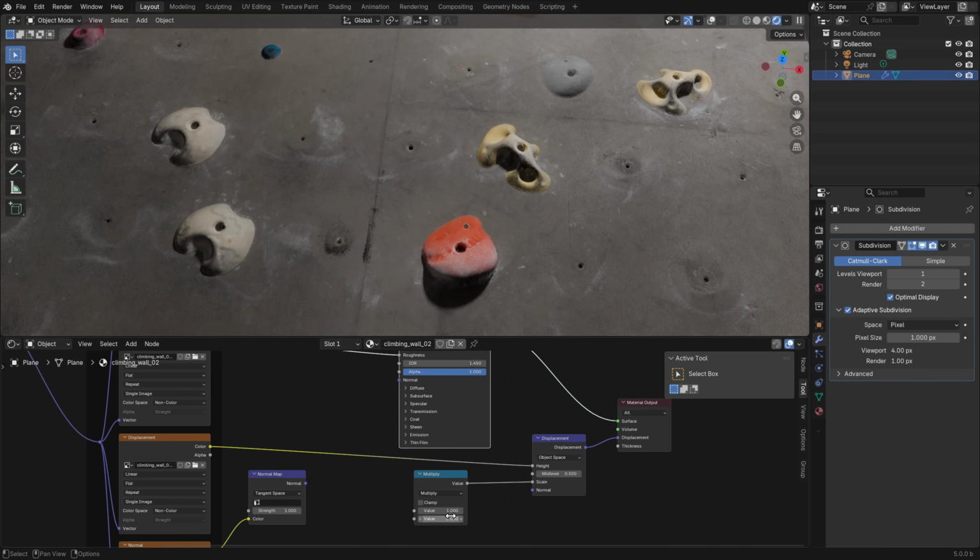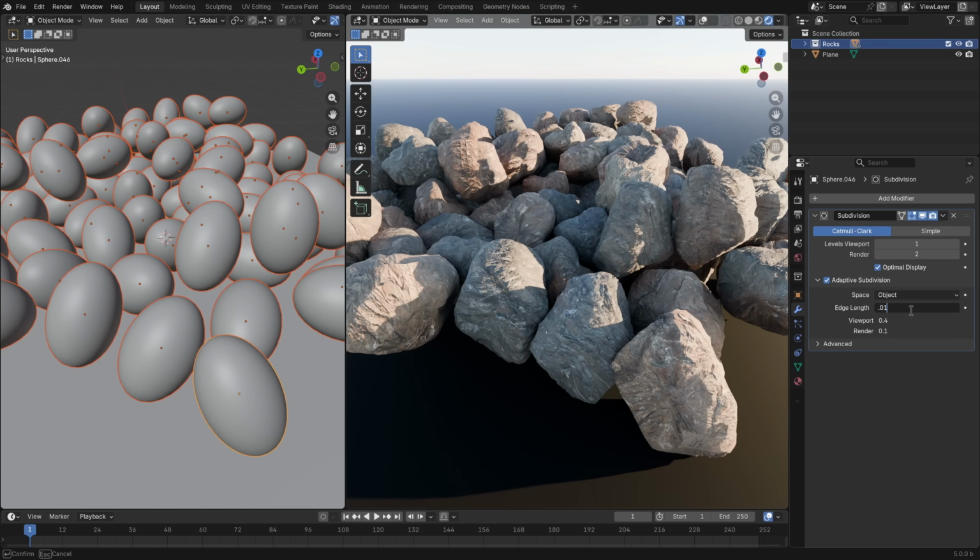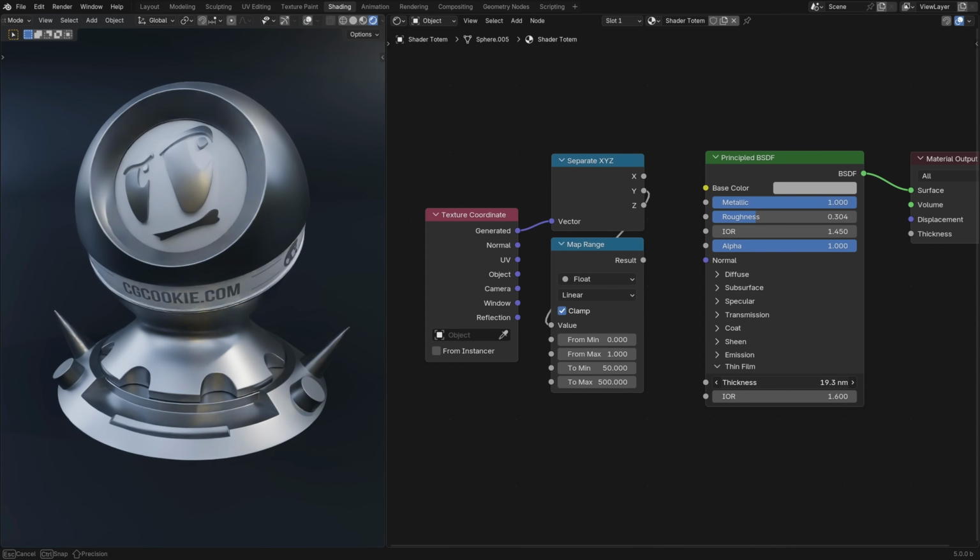It now works properly with normal maps, and there is a new option to slice in object space which allows for using it on instance objects but without the performance loss that comes with realizing the instances. Metal shaders can now use thin film interference, which allows you to realistically simulate the beautiful colors of oxidized, anodized, or tempered metal. So good!